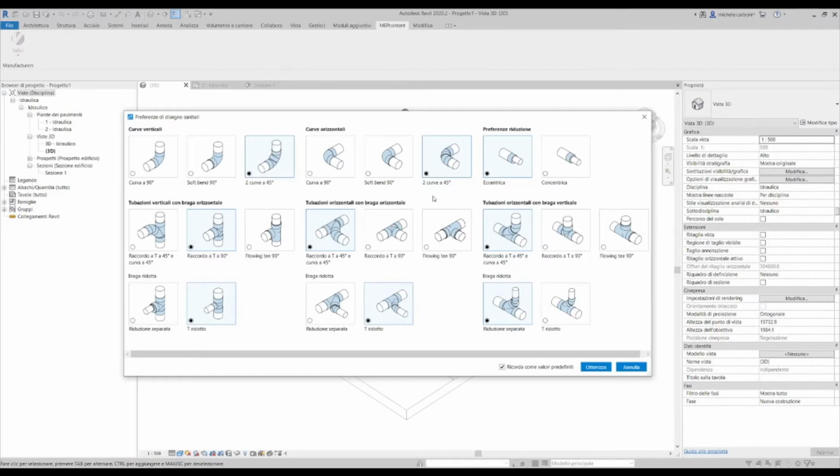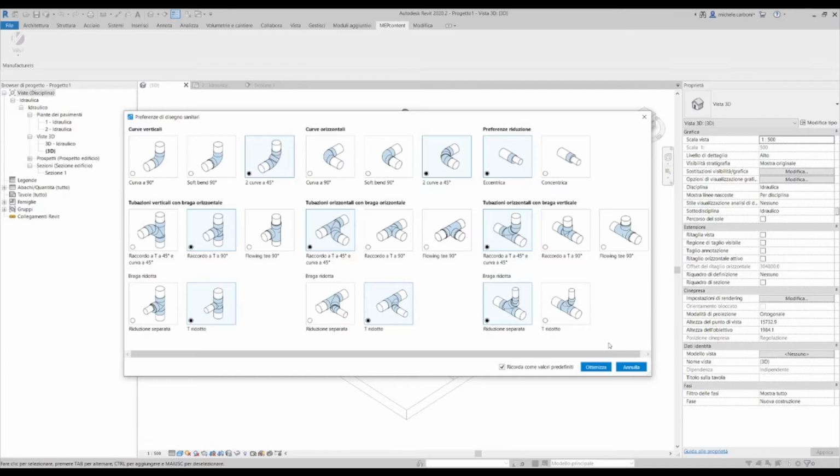For the connection between a horizontal pipe and a vertical pipe, we can decide to use, instead of a 45 degrees T branch plus a 45 degrees band, a 90 degrees T branch. We can use the two 45 degrees bands even if we want to realize a change of direction for horizontal pipes.